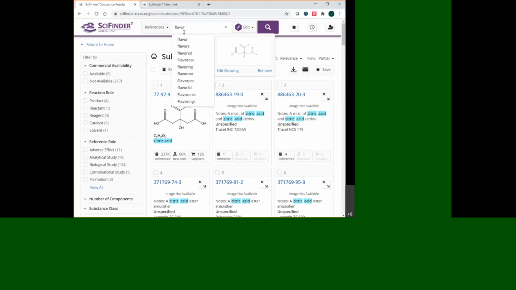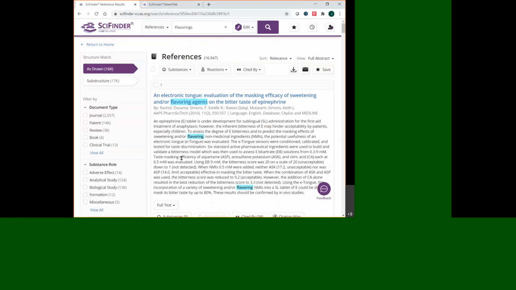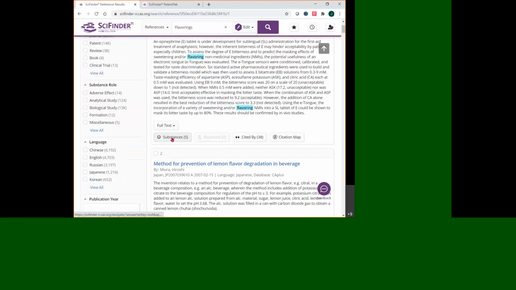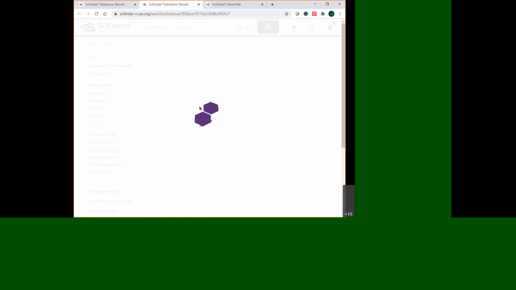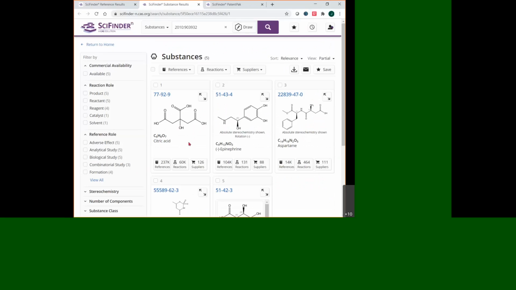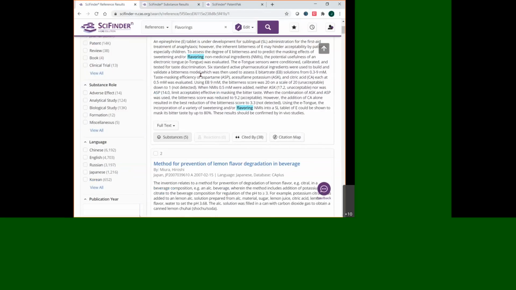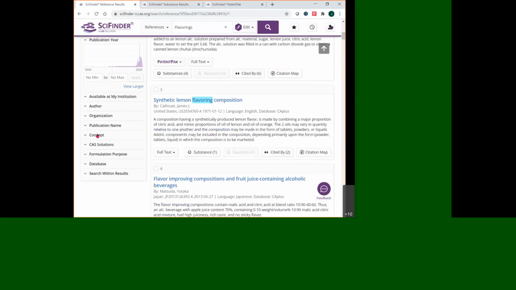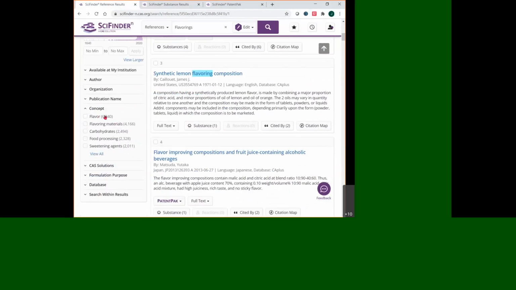So, down here. Now what's going to happen is I'm going to get a reference answer set. Reference answer set is going to have the text term I searched along with the associated substances. And then we can view those substances. I'll load it into a tab. So right-click. And it takes it up here. And of course, citric acid is going to be there. And of course, in all cases, I'm seeing flavorings included. You know, that's one of our concepts. You can see flavor and flavoring materials. And then I can focus that down. It'd be a nice, quick, easy way to get into a targeted structure search if you like.